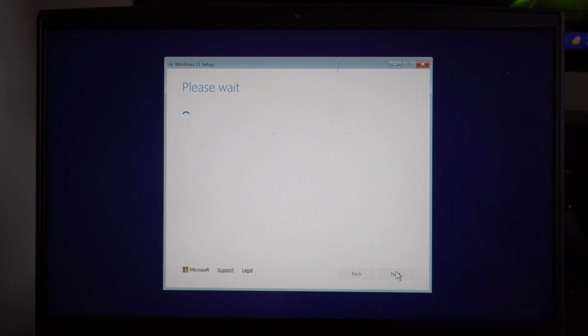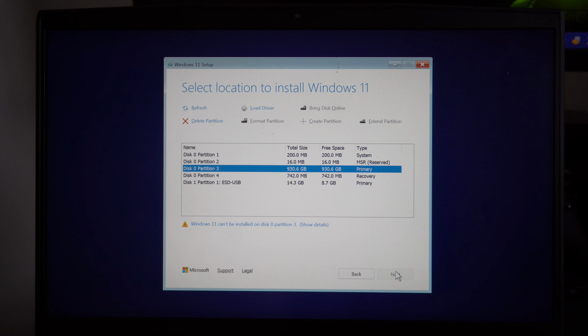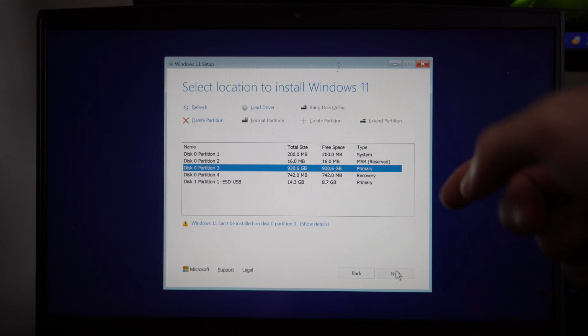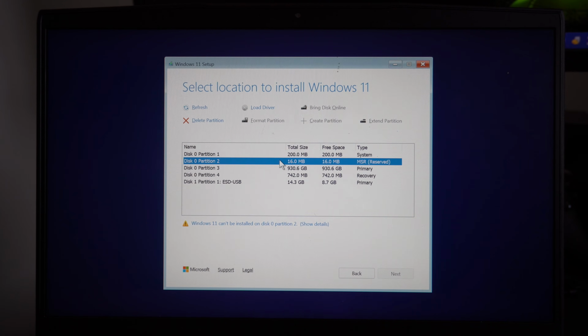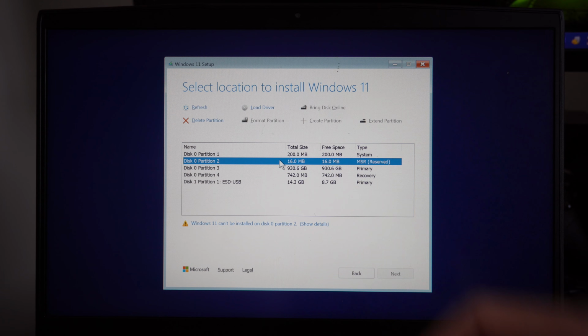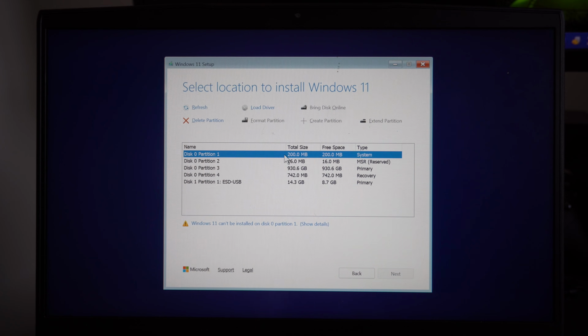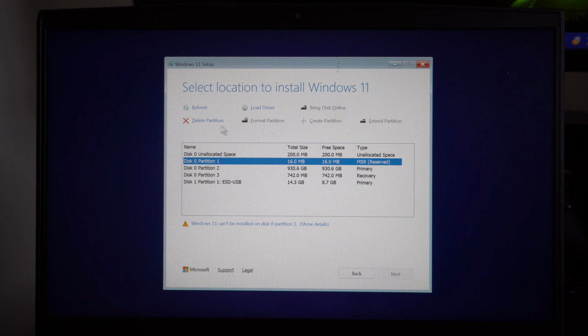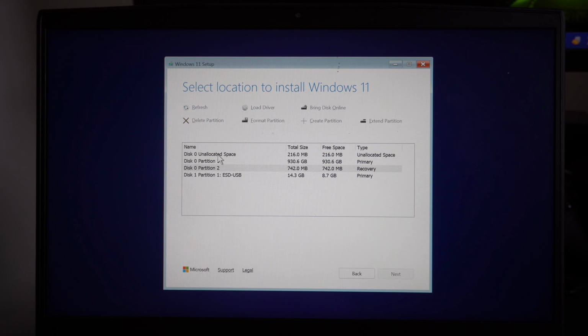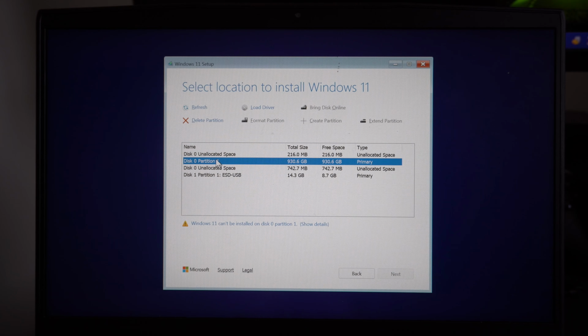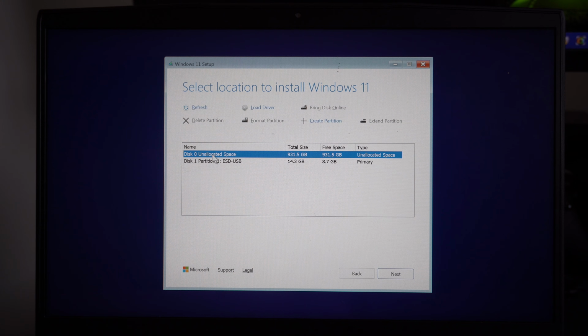Now, if you got a new computer, your hard drive is going to be unallocated and stuff. It's not going to have anything on here. So you're going to have to delete all these different partitions. So you can see my disk 1 is my USB device. Don't mess with that at all. And then disk 0 is going to be my main drive where I'm going to be installing Windows. So I'm just going to delete all these other partitions. So you can see it's becoming unallocated space now. So I'm going to delete everything on disk 0. And this is where it gets really confusing if you got multiple drives plugged in. So I highly recommend you just disconnect them just for this process.